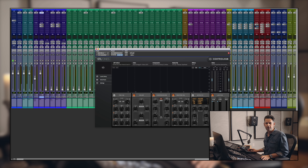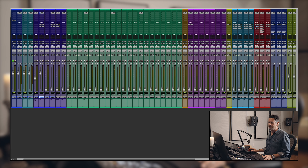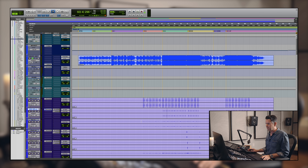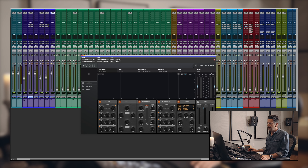The snare preset is called 'Neave My Snare Twice and Crush It.' Sounds pretty ridiculous in solo, but no one has a solo option when they buy a record, so we're going to make that work in the mix. The overhead preset is called 'Overhead Basic' — it's basically an SSL console, SSL compressor, 1176 Rev E, another Pro Q3 probably just being used for a high pass, and an SSL EQ. No effects.